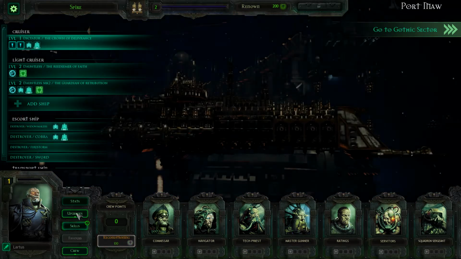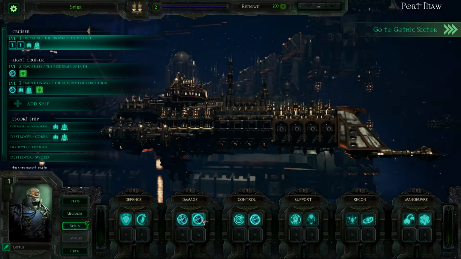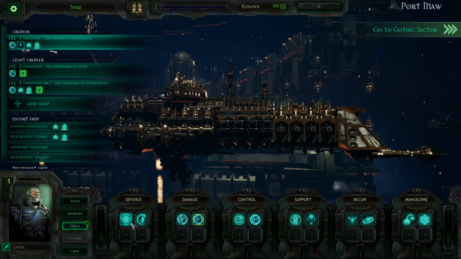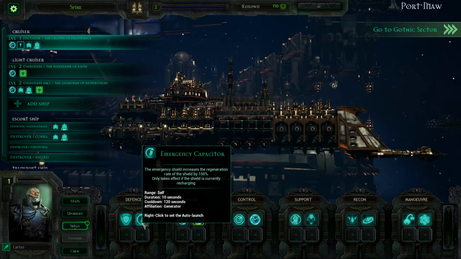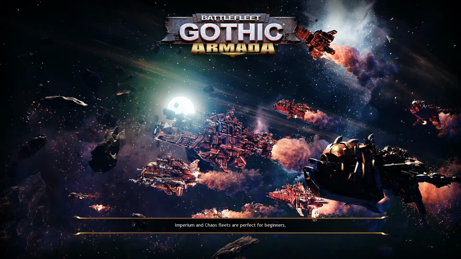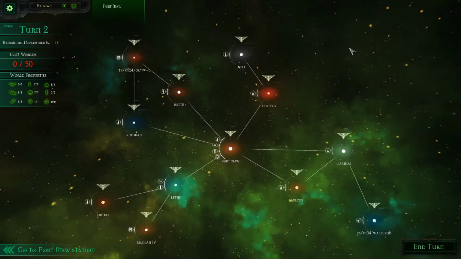We're going to do the same thing we did before with the Tech Priest to increase the effectiveness of our repairs. Now, our new cruiser has 2 specials that we can give him, 2 skills. So we're going to give him the Plasma Bomb. And then I'm going to give him a better shield recharge. 150% recharge for 10 seconds. Okay. And now back to the Gothic sector. Our new and expanded fleet. There is nothing else to do for this turn, so we're going to end turn and see what happens.